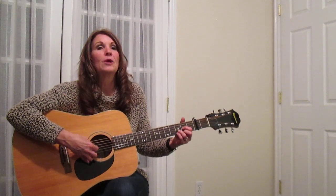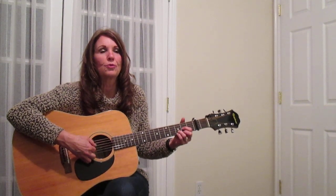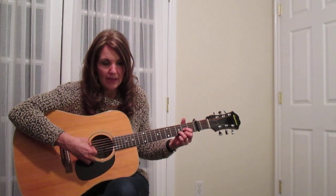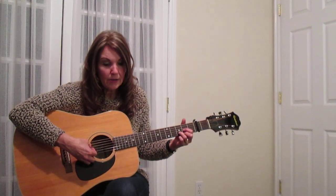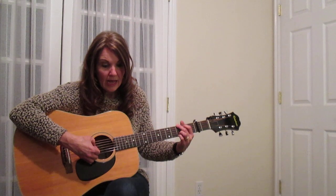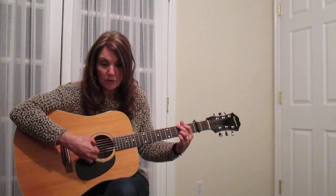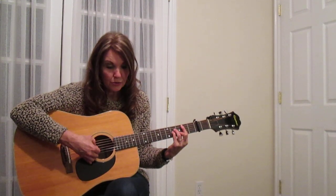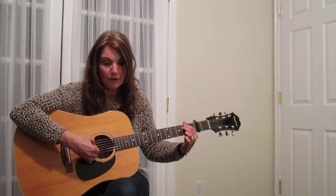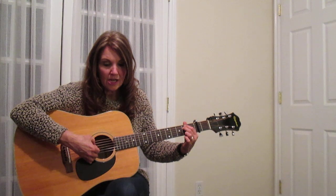Pull if you want to, and then pluck 1, 2, 3, and 4, okay? Back to your G5, now we're going to pluck. This is a repeat of the beginning, B minor, then E minor, we're just plucking once and holding.